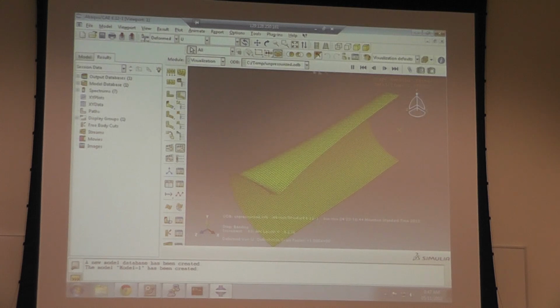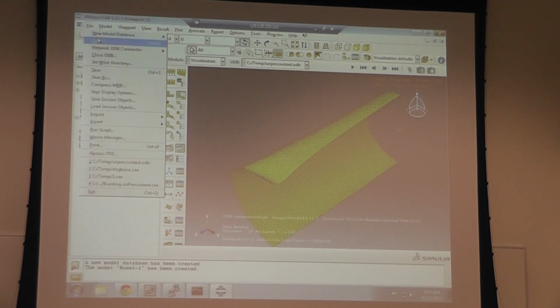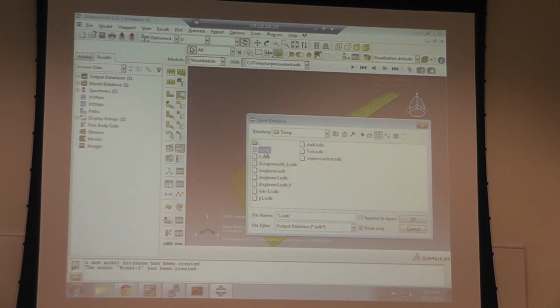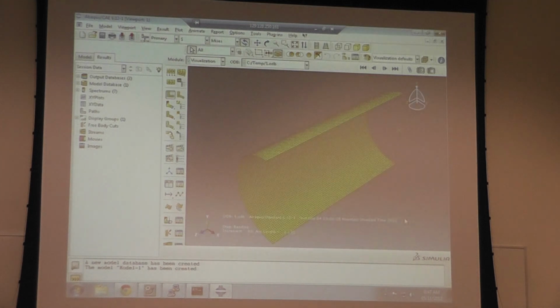Now, when you put internal pressure, you get a different response. It buckles to the outside rather than to the inside. That's because the internal pressure is actually pushing it out rather than in.